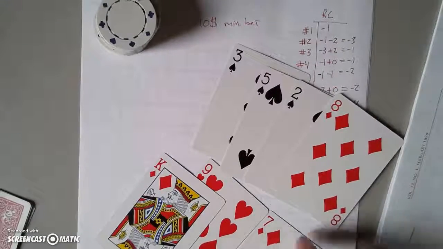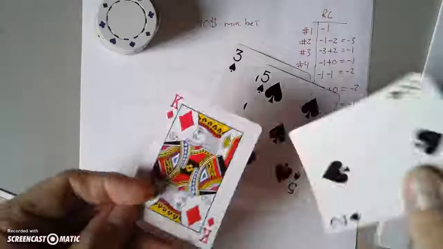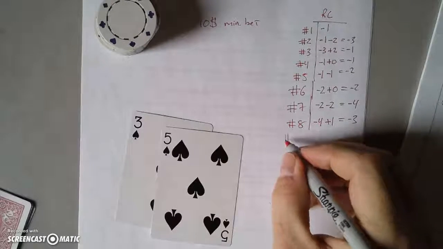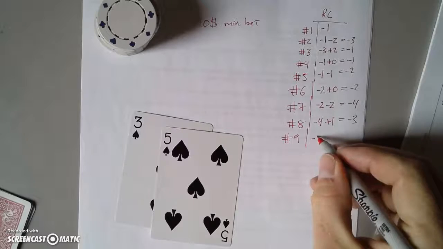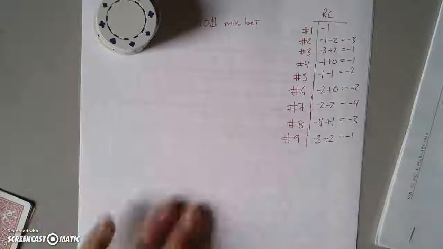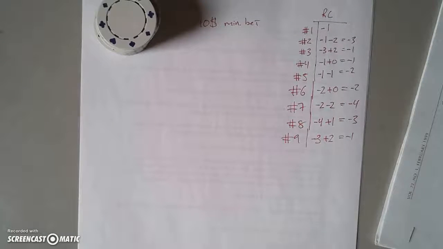And what do we have here? The 7, 8, and 9 are worth nothing. And the king balances out with one of the low cards. So 9th hand, we had a running count of -3 plus 2. We're at -1. At no point in this game have any of the hands indicated any advantage for the player.